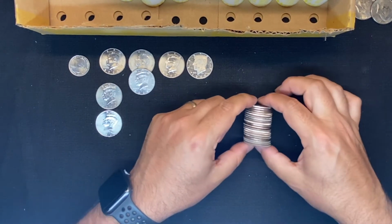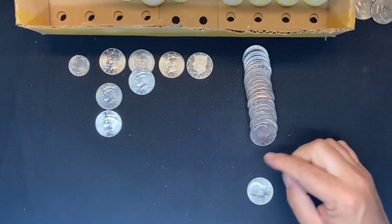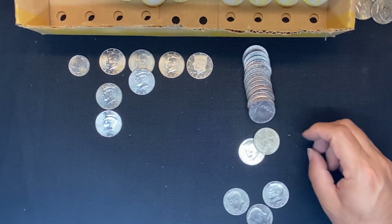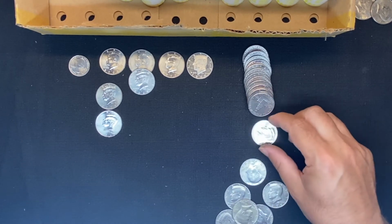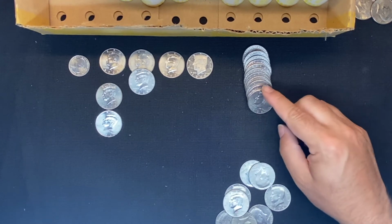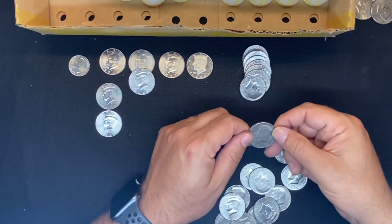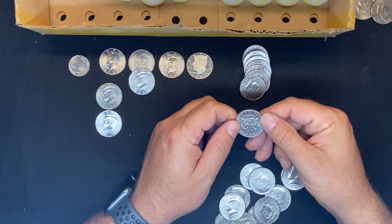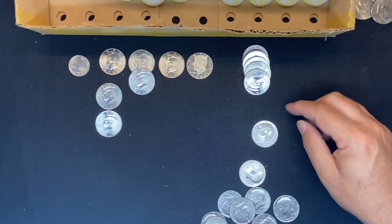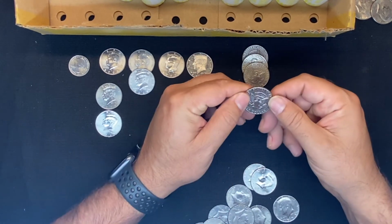See a lot of mark coins in there. When you roll them like that, you see all those black marks. That never makes me happy. I will say though, it's a decent looking 2000. I will say though, in the limited bit of coins that I have looked at in the last few weeks, it's been nice to not open up roll after roll of 50% of the rolls having a searched mark on it.